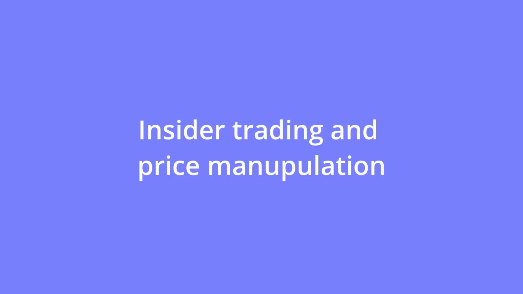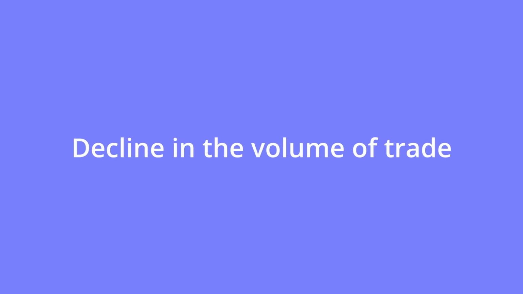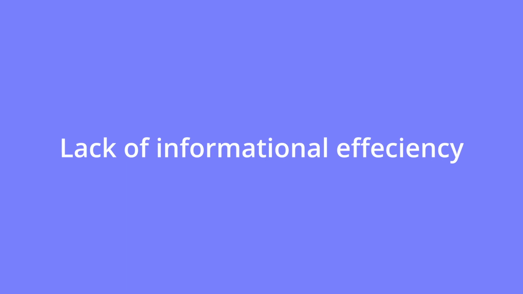The problems which the capital market faces are financial scams. You must be knowing about the Harshad Mehta and Ketan Parekh scams. Then insider trading and price manipulation. Since it's a market-linked thing, price manipulation is quite possible. Then inadequate debt instruments, decline in the volume of trade. And the last one, lack of informational efficiency.